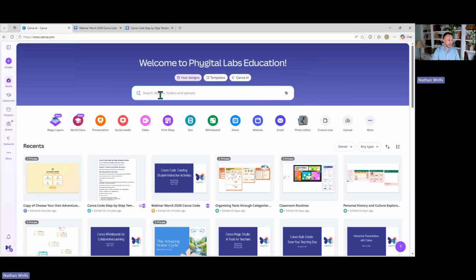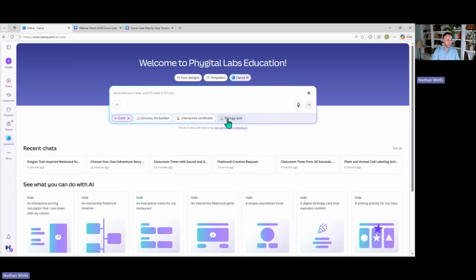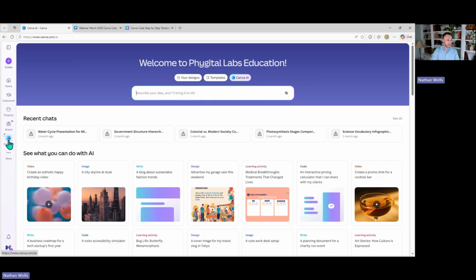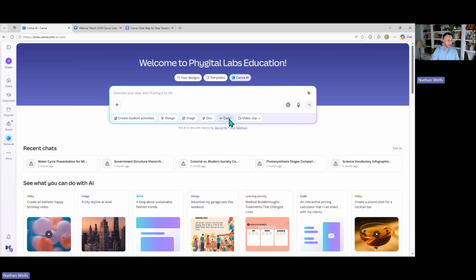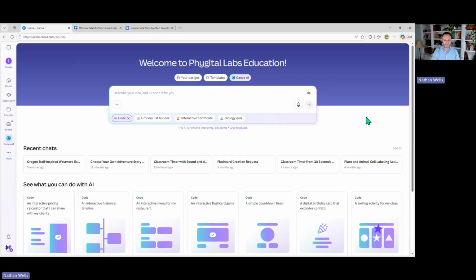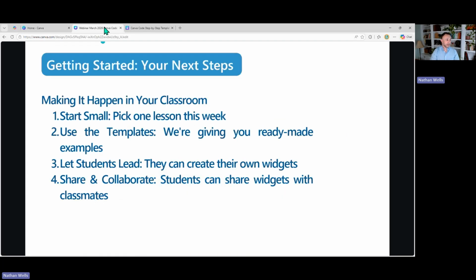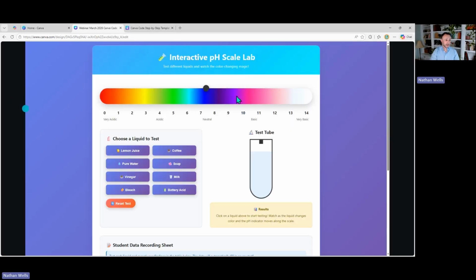And I can see those again from the home page, going to Canva AI and clicking on code. The other fast way to do that is on the left-hand side here, especially if you've used it recently. Canva AI gives you a quick link to that, and then I can click on code. So a couple of ways to find all of those widgets you've tried, or you want to get back and work with a different one again. And then of course, if you've added them to a presentation like I did, you can just find your presentation and open that up, and then you'll be able to jump right in and start using that.